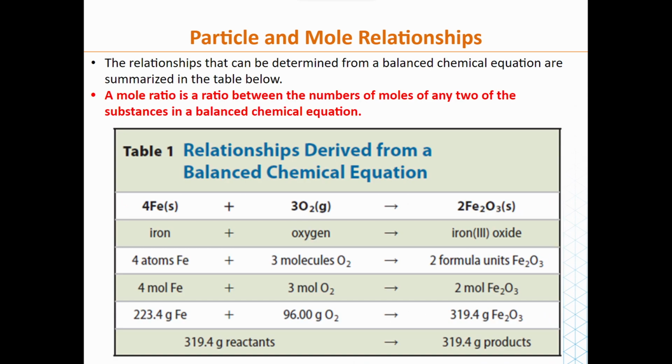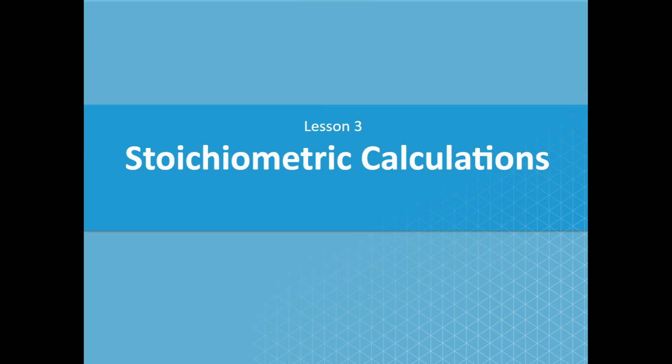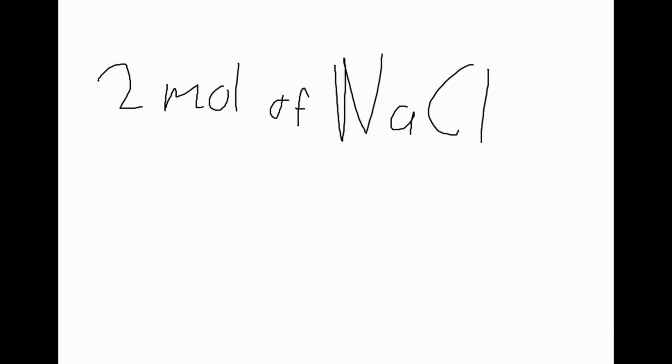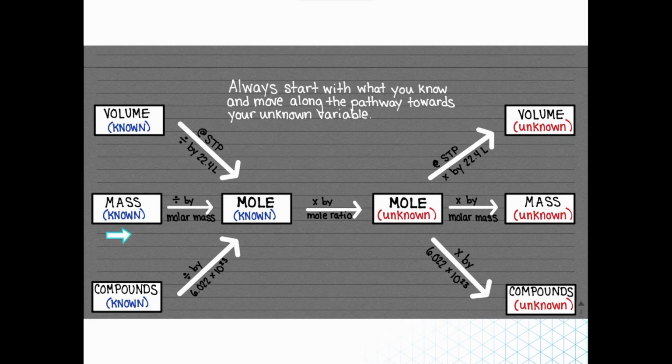The next thing we'll learn is mole to mole ratio. Pretty much self-explanatory, the ratio of the moles between 2 substances. The last thing we'll be covering today is if you need to find the moles of a substance, but the starting substance you get is different. For example, let's say I need to convert the mass or moles of a substance that isn't the substance that we need to find. For example, if I have the moles of NaCl and I want to find the mass of Cl. Now, I'm not going to say how you do it, but I'm just going to show something on the screen because it's really simple.